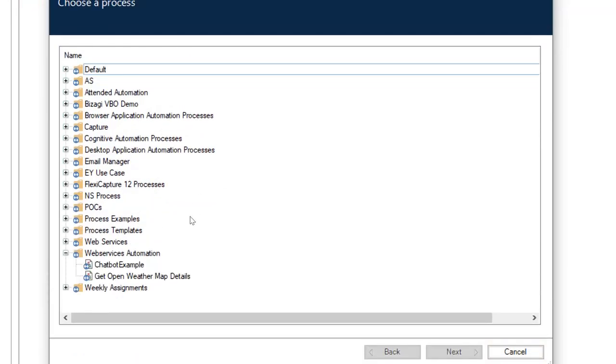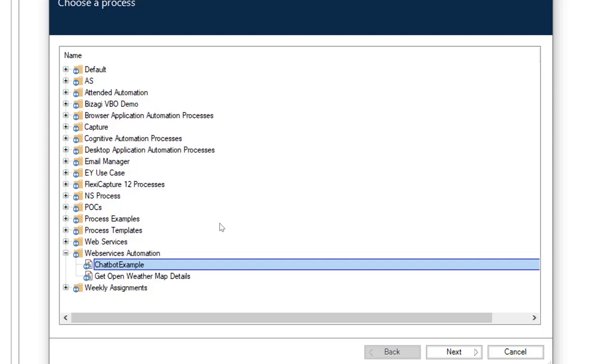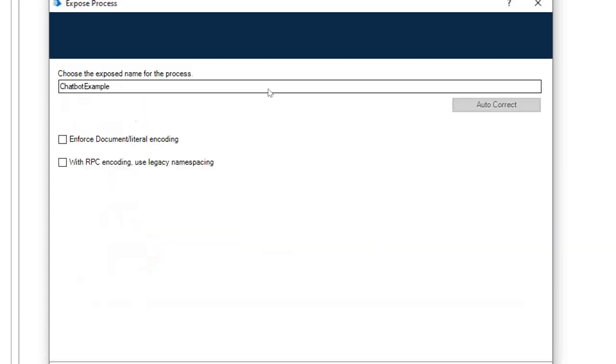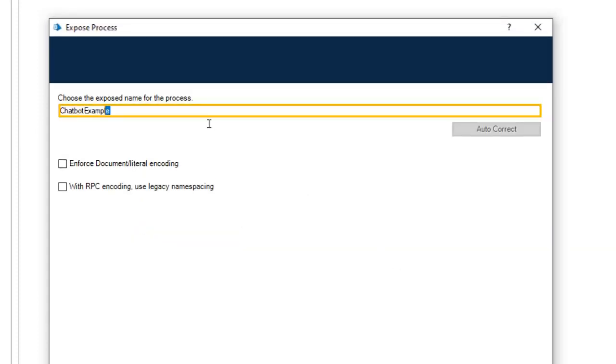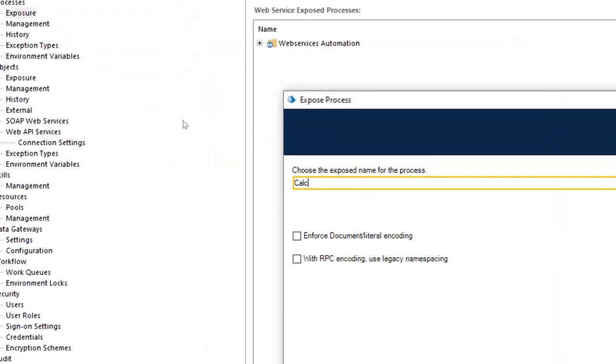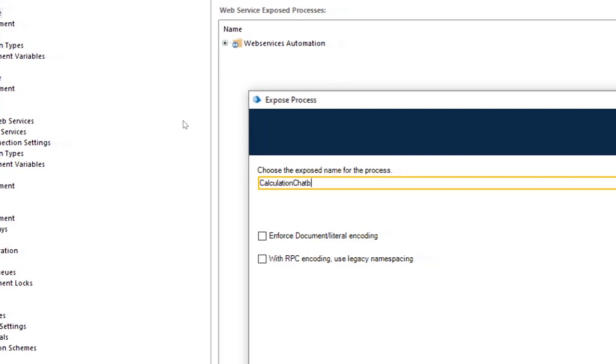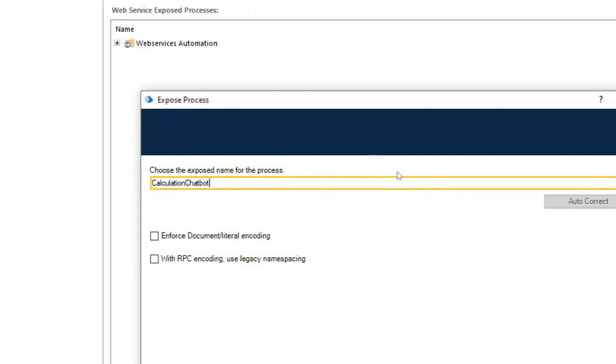I will click there, and I will be asked to select the process which I need to expose. In my case, it is chatbot example. I will click on next. It will ask me what kind of name I want this process to have. In my example, let me have it as a calculation chatbot.